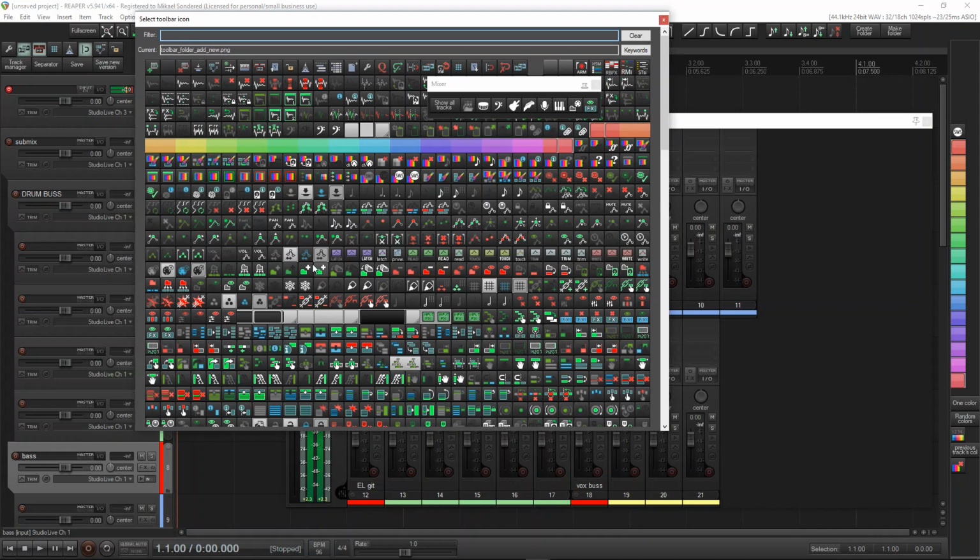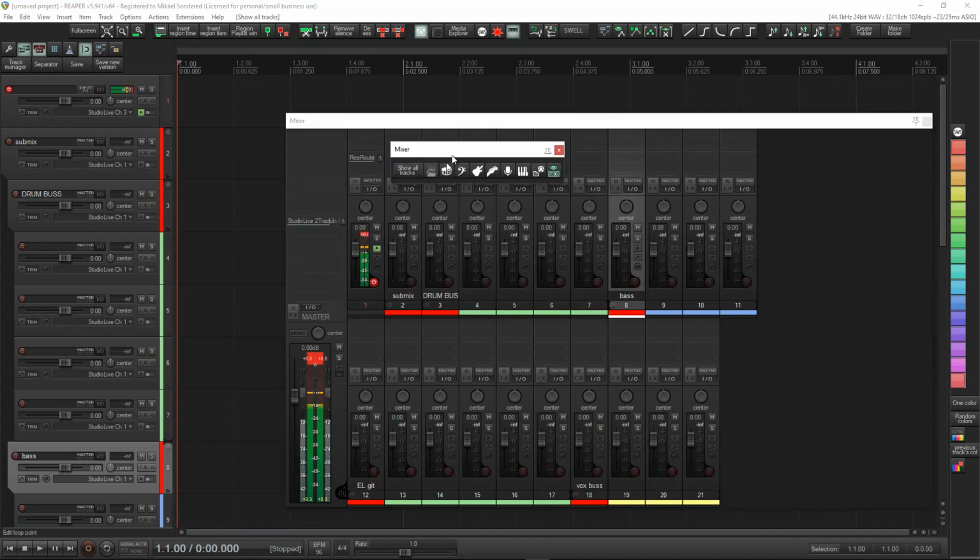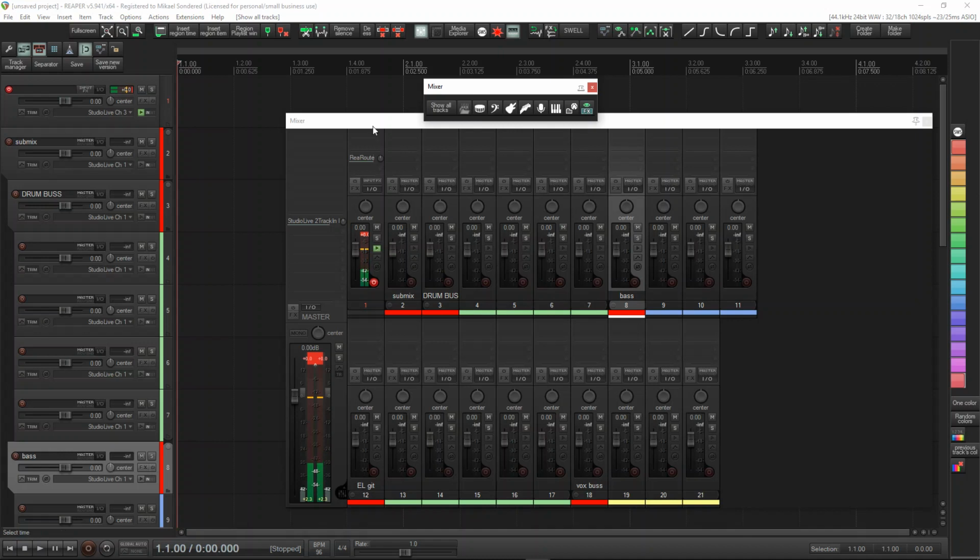And then you can select icons from your icon lists here, you can use a filter to find whatever it is, and choose the icons that you want to have. If you just want to have them as words, you can. I'll just remove that because I don't need two of them. And hit save once you're done. So we close that up, and that leaves us with this little toolbar here.